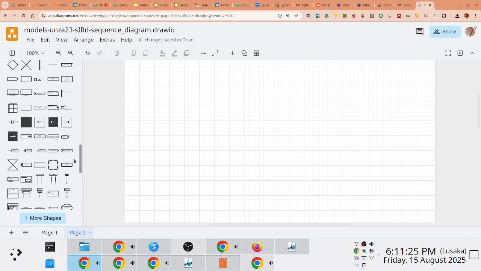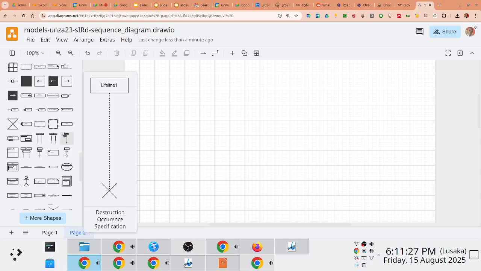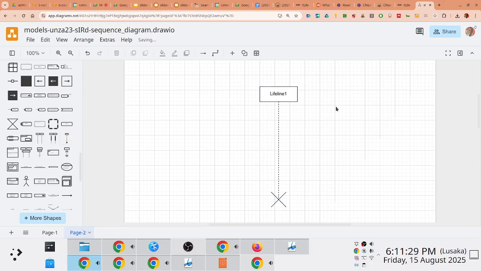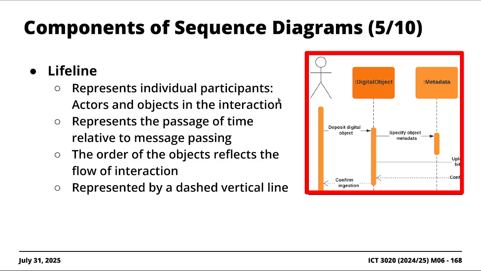If I can find what I'm looking for here, this is it, the lifeline, right? When I pull a lifeline here, it's the object name together with the lifeline, this dashed line. Okay.